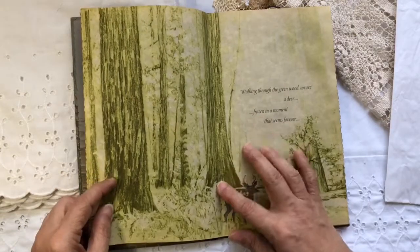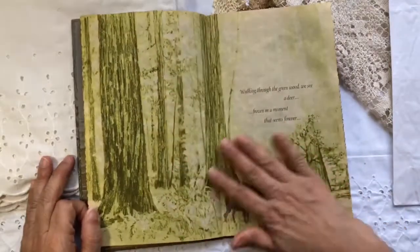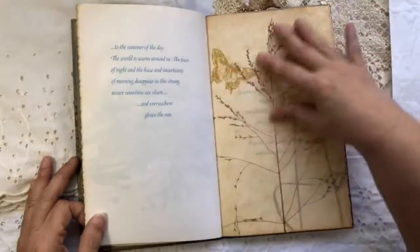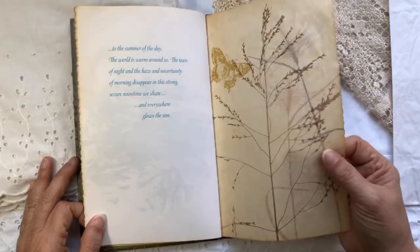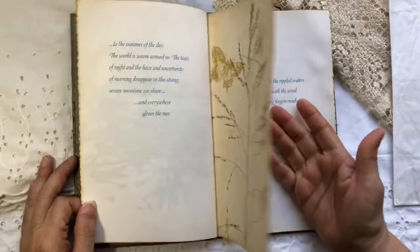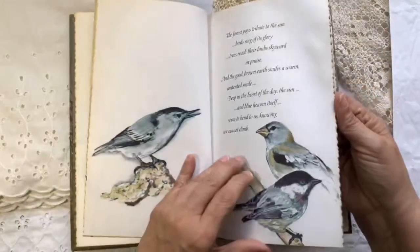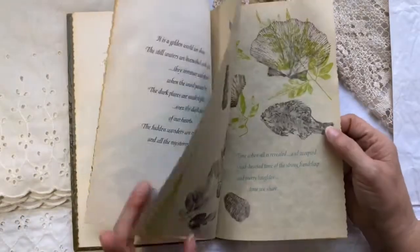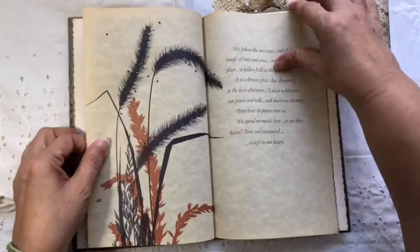This particular page, I was a little disappointed that this was the center of that signature and this page wasn't, because it would have been so cool to kind of keep that intact. But it would be pretty easy just to still use it. It's such a pretty book though. Look at this tissue paper. Actually I think it might just be an old vellum, but it's already browned on the edges. It's so cool. I love it. And it's got print on both sides, so it kind of shows through. And then some birds, and I love it. Even the little poetry sayings are kind of sweet. They're very sweet, actually. But look at this page. Isn't that beautiful?